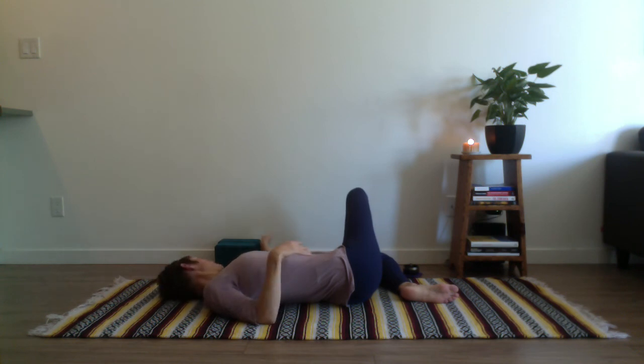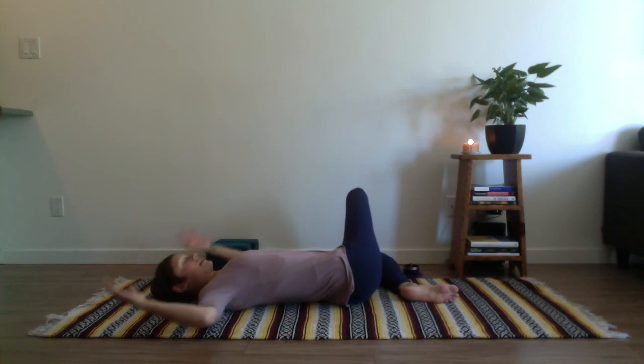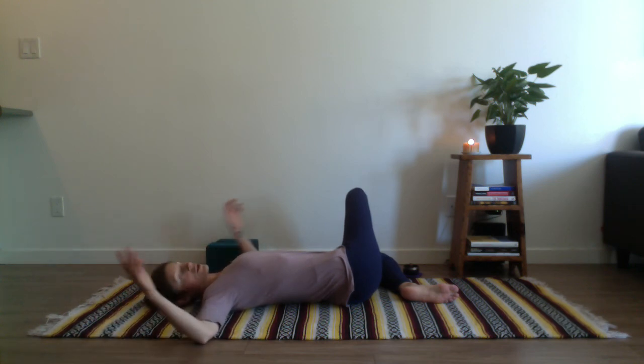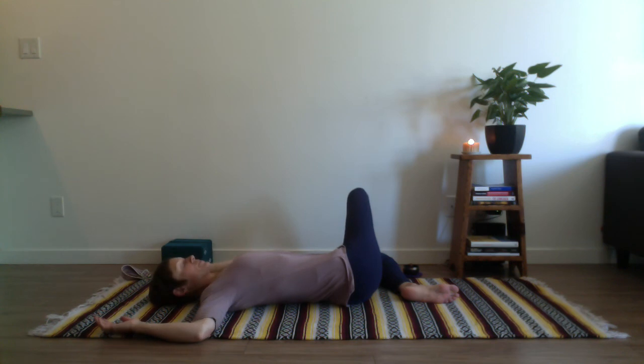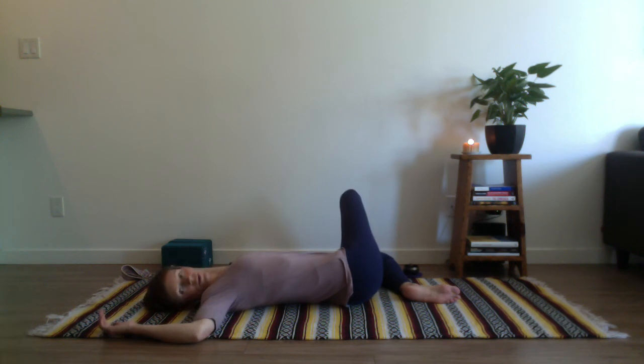From here, you're welcome to bring your arms out, cactus arms or T-shaped position if you have room to stretch your arms out at shoulder height. And if you'd like, you could bring the twist into your neck here by turning your gaze towards the right. So looking out over your right arm or shoulder. And feel free to close your eyes here.